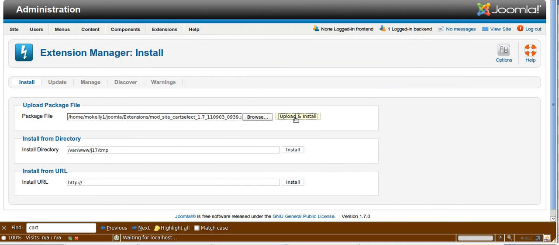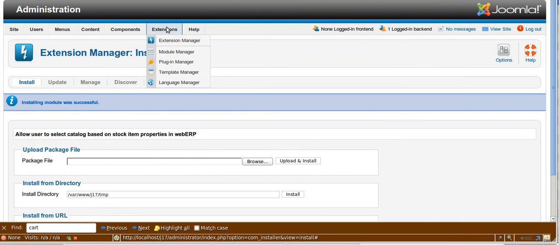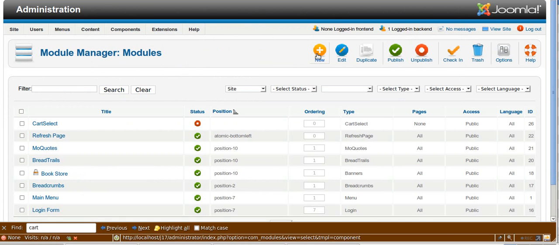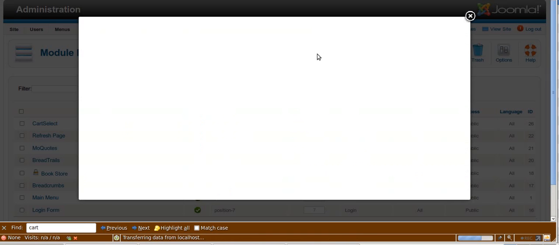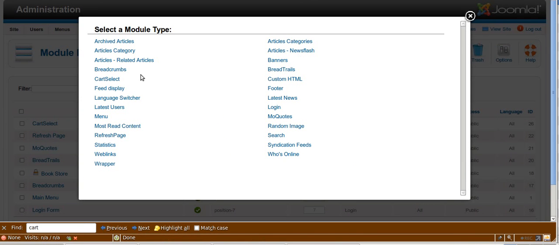Upload and install, and then under Extensions Manager we go to Module Manager and create new, Cart Select.